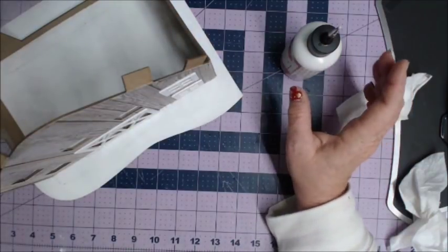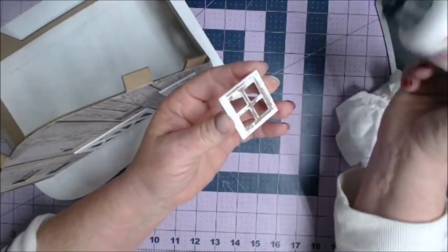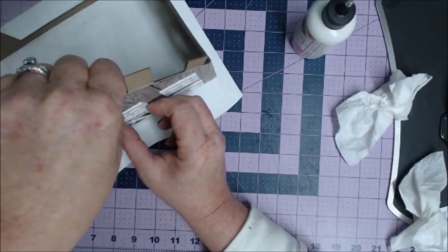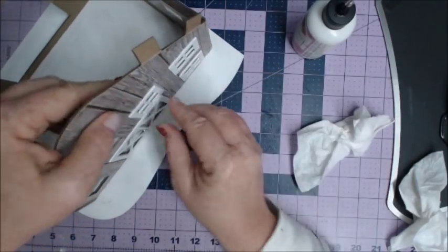Oh, we don't need to do the cross frame. What am I thinking? I'm sorry, because it doesn't attach to anything. Just do the outer frame. That's right. It's not going to attach to that center. You're probably already saying, why did you do that? Well, because.